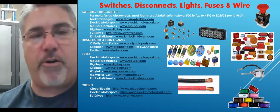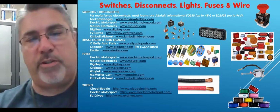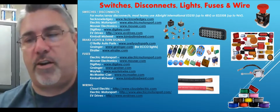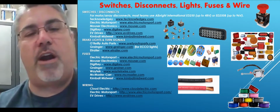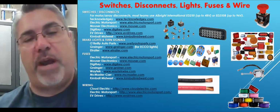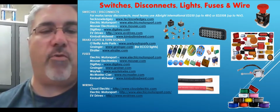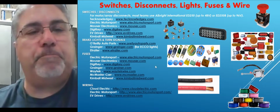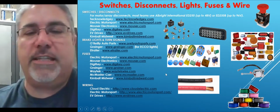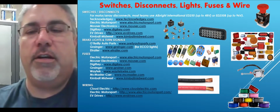Sometimes it's not about power conservation, it's about getting through the intersection safely, making your maneuvers like you would in a regular car, instead of creeping around at 3 or 5 miles an hour through an intersection. So make sure you've got wiring that can handle that, because when you do that, your power will spike, and you want to make sure that everything runs after you do something like that and it can handle it. Sometimes it's good to sacrifice weight for safety and reliability, for sure.